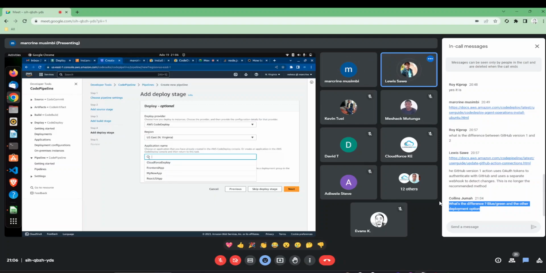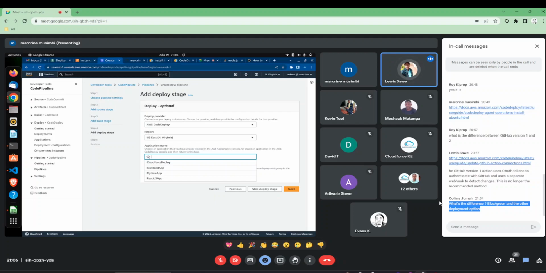So the blue, you say that's the running application. Then if you want to run an update, you deploy it to the green one. So you have two concurrent applications running, one without the update, one with the update. So slowly you transition, if it has no errors or you are testing something, from one to fully deployment in the application.